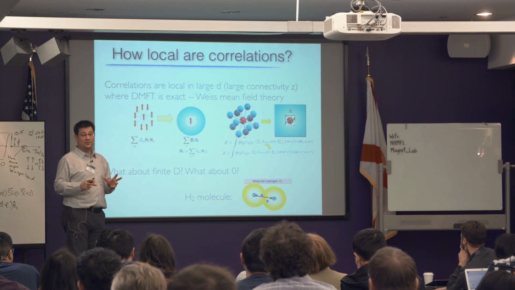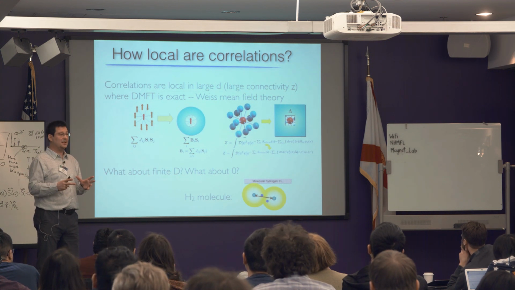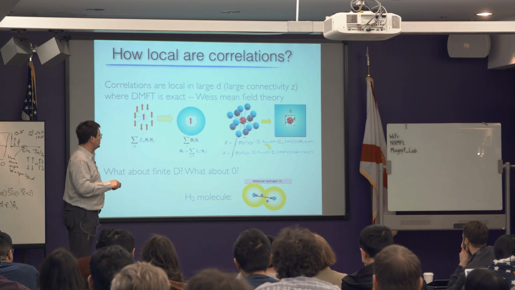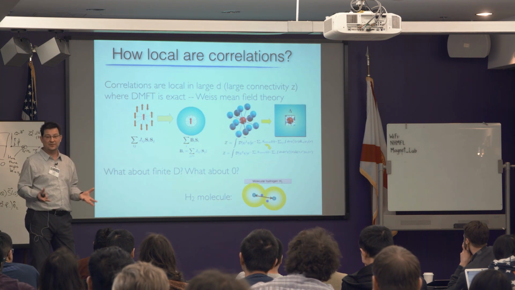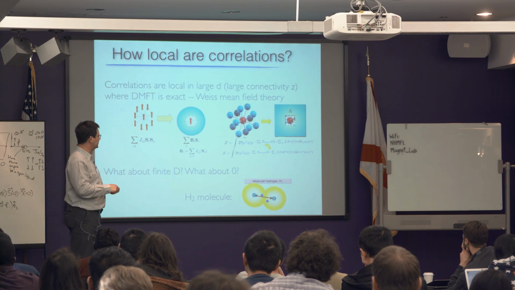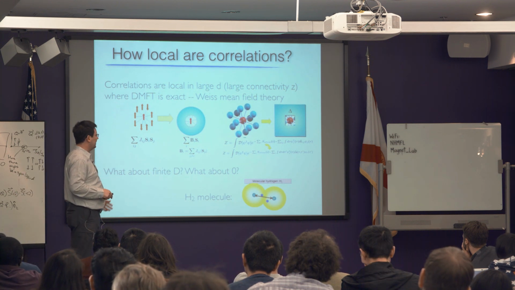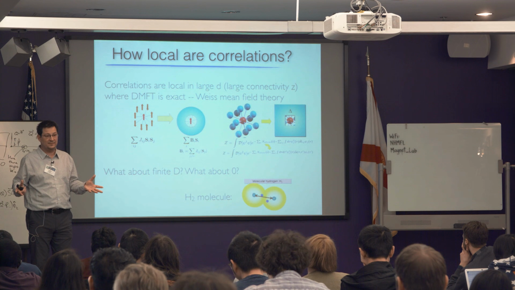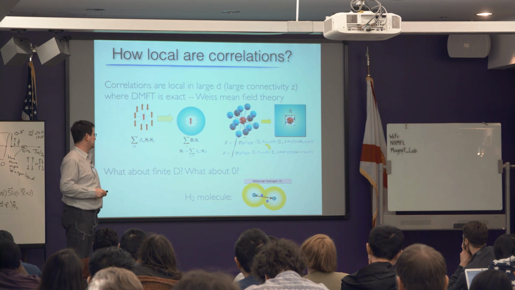In the same way, you can do it quantum mechanically. So this is classical, this is quantum mechanical. When you do this quantum mechanically for fermions, you end up with a problem where you have one interacting site in a mean field bath. This mean field bath has to be fermionic, and it turns out that this is exactly a quantum impurity model. You can also write the effective action for going from a lattice to a site, but that's really straightforward. The point is, in infinite dimensions, this is an exact mapping. One can use the usual power counting rules to see that it is exact.